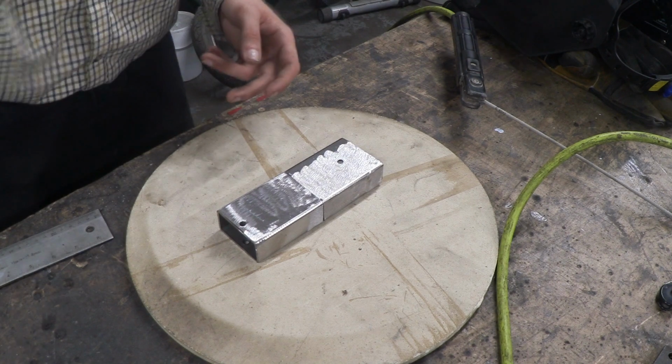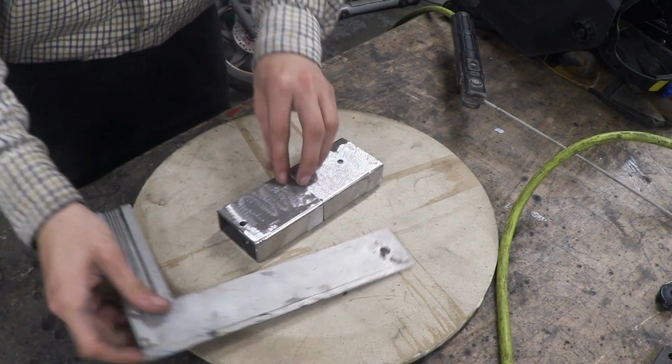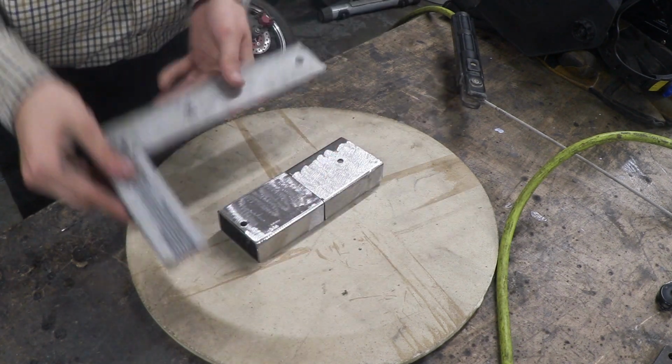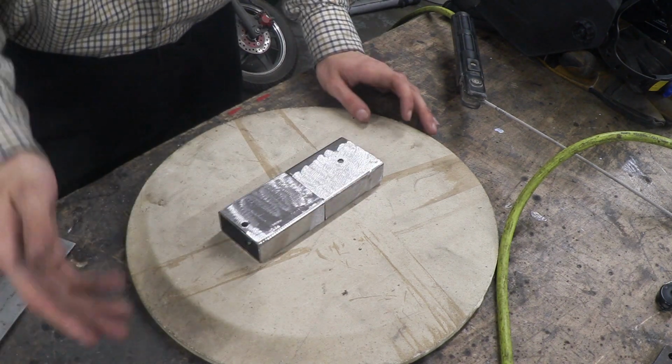Depending on what I'm welding up, I always try to make sure that my material is completely square. So I've got one of these, just push it on there, make sure that side's square, make sure that side's square, and now we're ready to weld.